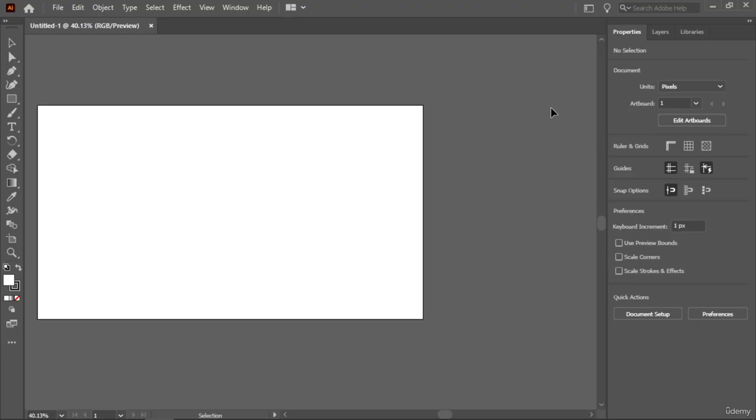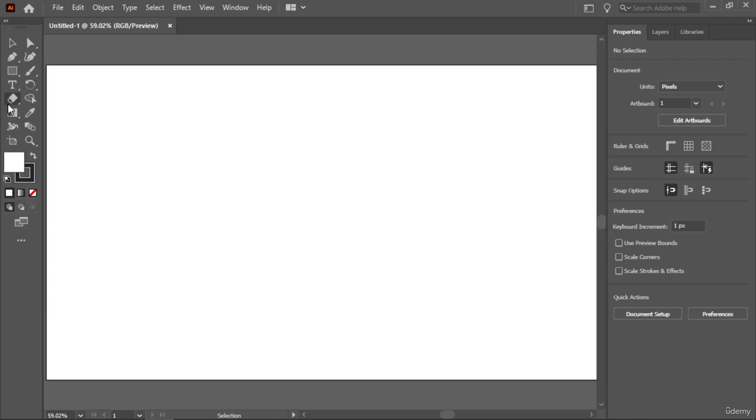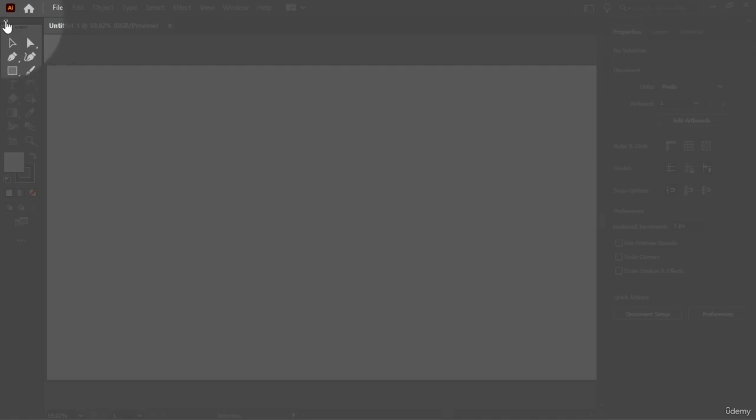So before teaching you about panels and tools, let me tell you what they are actually. Let me bring it to the middle. I will teach you about this later on too. So basically at the left side there are tools. You might be seeing them in this form, like this. So if you want to see them in this form, all you have to do is simply click on the arrow over here.